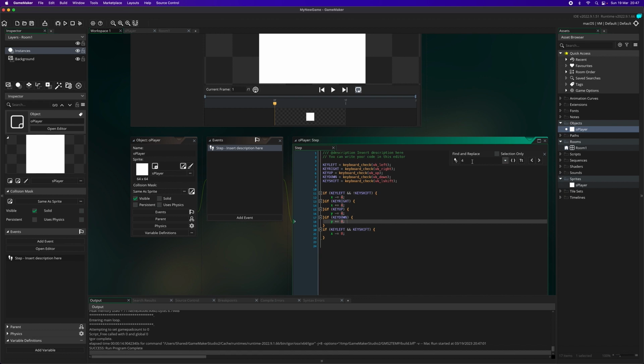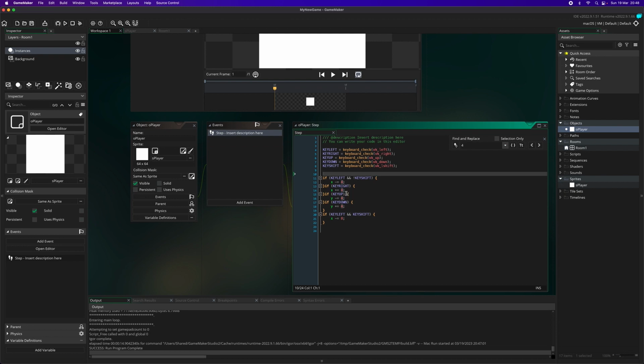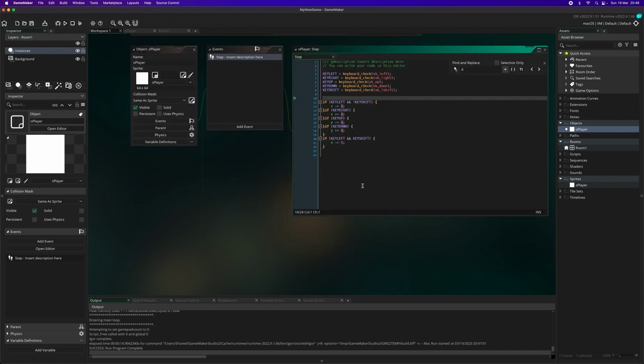But what happens if, say, two of them were 4 and two of them were 5 in the values? You'd have to do that twice. Or if it's just a single value that you use at one point or another, you want to avoid using numbers like that, called magic numbers, for this reason.